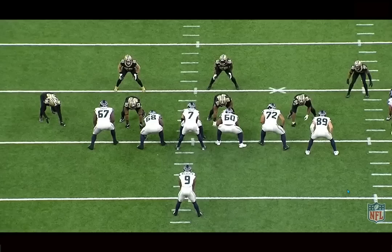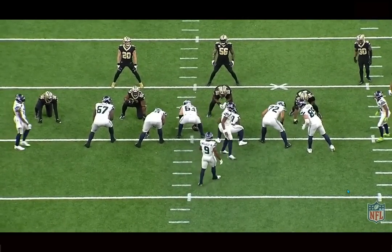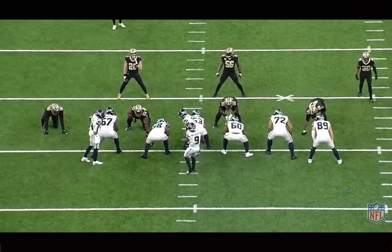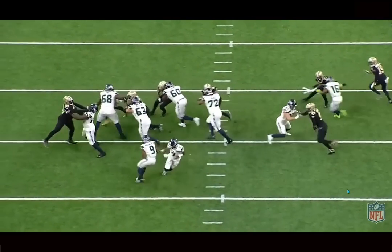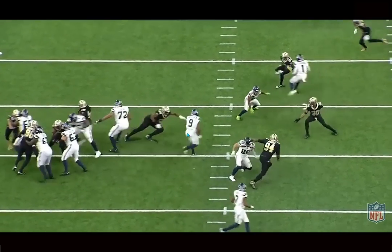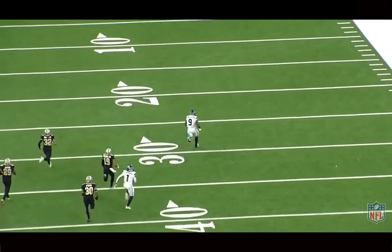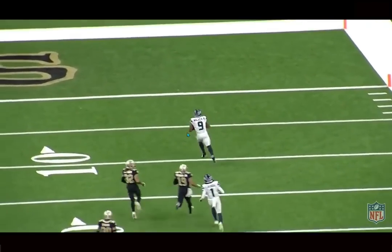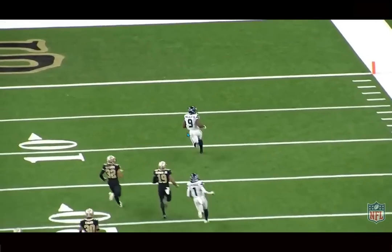He's also a big play threat, which for his body type you'd think he's more of a guy that grinds between the tackles, but he does a great job and has some solid long speed. We can see it on the outside zone — pressing to the outside, he just sees it, sees the hole opening up on the backside. Great vision to find this, presses, sticks his foot in the ground, and then once he gets into space, great field vision, great speed — no one's going to catch him. Really good job sticking the foot in the ground, finding the space. Special stuff from Walker.